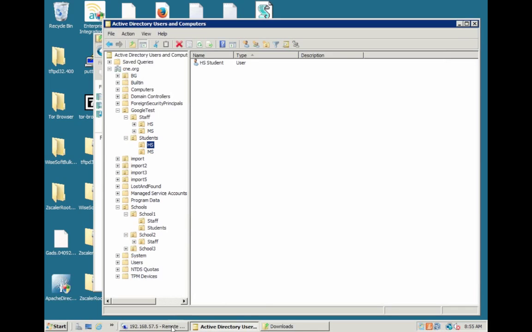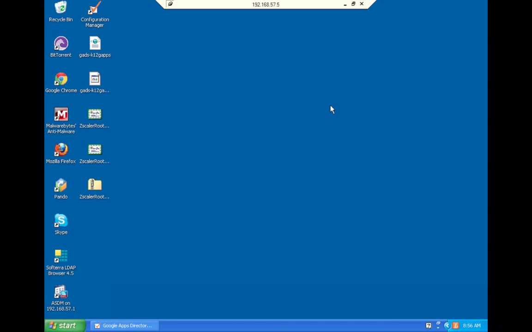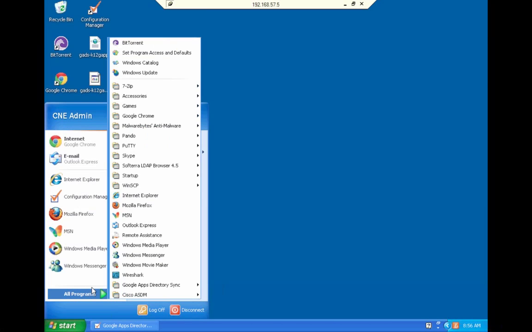So I've also got a remote unit down here that's running my Google Apps Directory Sync. Now I've gone out, I've downloaded Google Apps Directory Sync, it then installs it on my machine, and underneath my All Programs, this is a Windows XP box. Now, you can have Google Apps Directory Sync installed on Active Directory or on your server. You can have it installed on Windows XP. You can have it installed on whatever the case may be that you want to do.